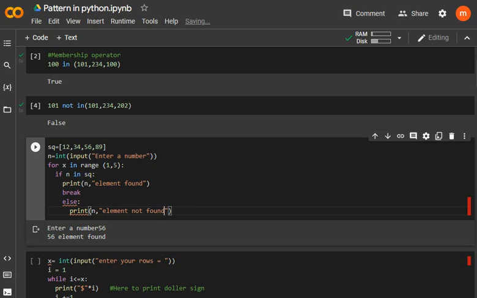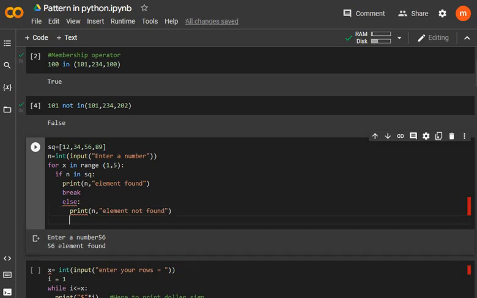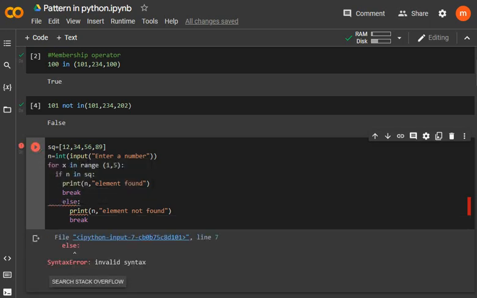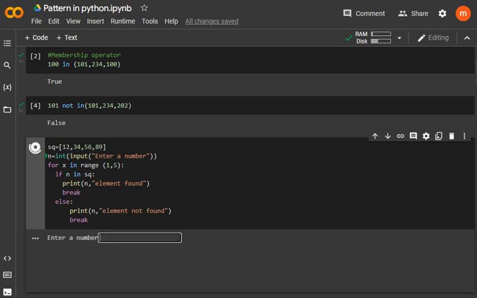And again I am using break here. So else, and this one. I think else must be like this, because if and else, yeah, no need to do that.